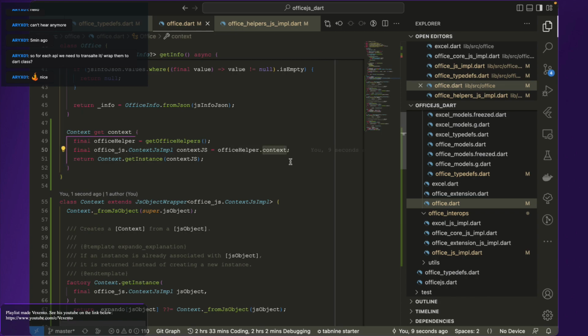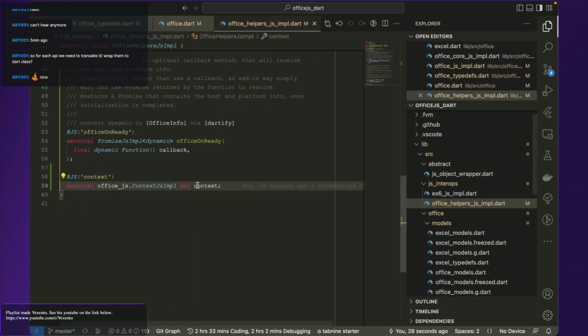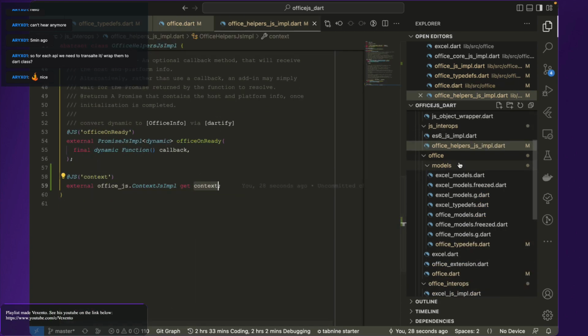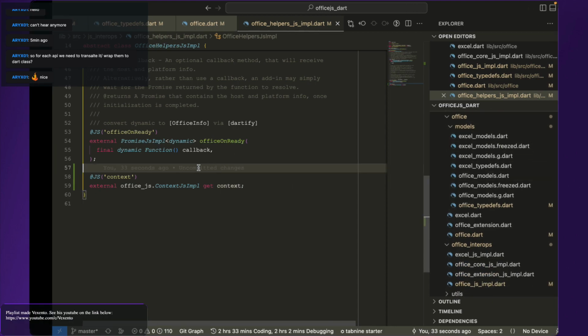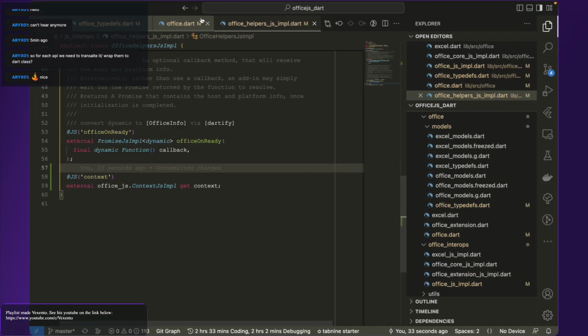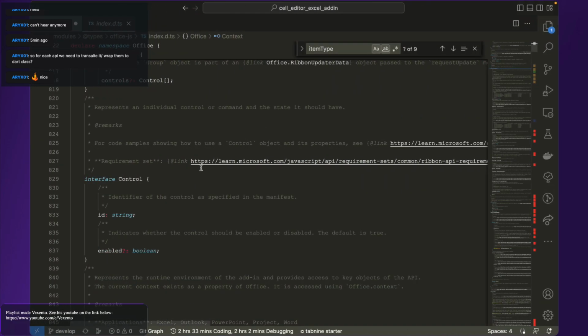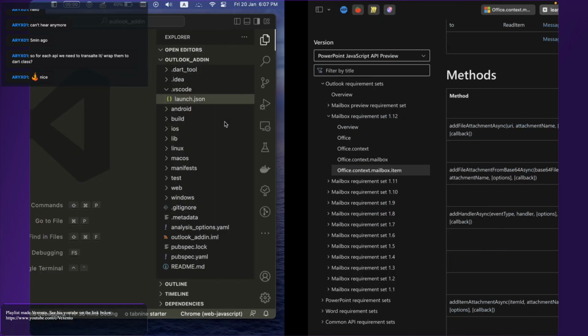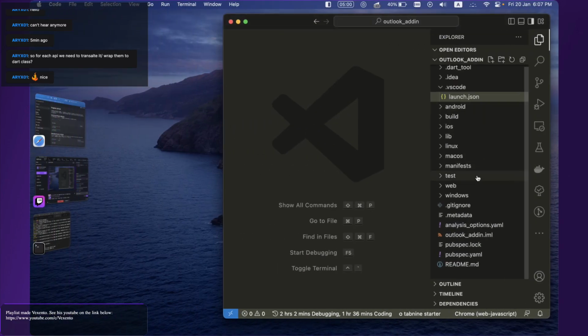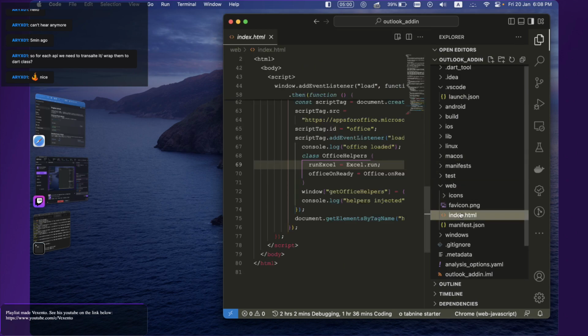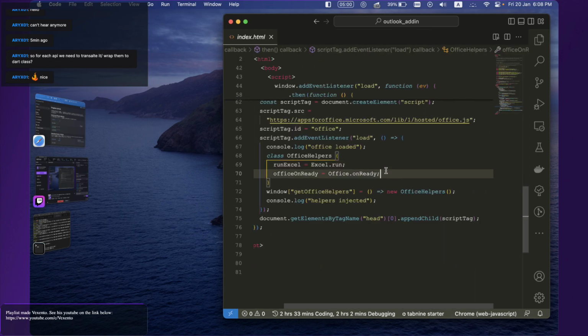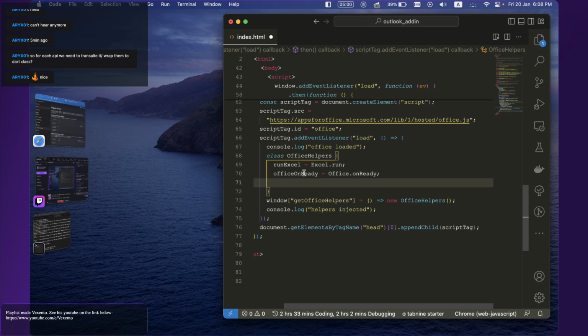So to make it work, I will need to create context inside Office. So actually we'll go to Outlook Addin, to index.html, and we'll use context, Office context.